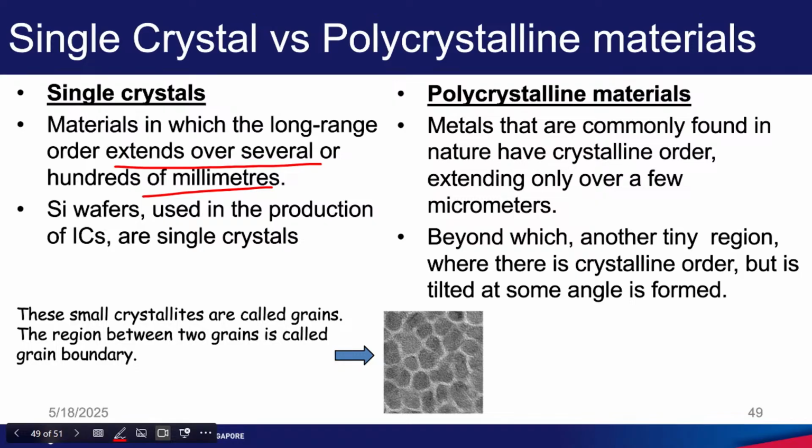Okay. When we talk about polycrystalline material, within a certain region there is a certain atomic order. There is some lattice within this region. So, it is crystalline, but if you go to another region, again it is crystalline, but they are in a different direction, maybe now they are like this. So, it is like the domain concept that we learned. We can say that this is like a crystalline domain. Within a small region there is a periodic arrangement, you go slightly far, there is another tiny crystal where the periodic arrangement is slightly tilted and so on. So, we have many tiny crystals, and for this we use the term grains.